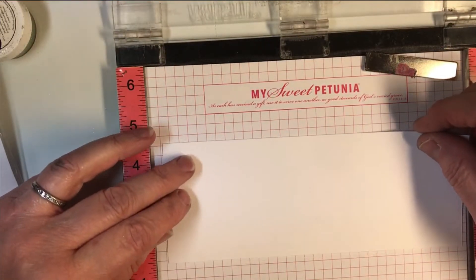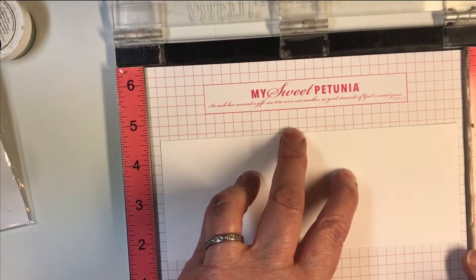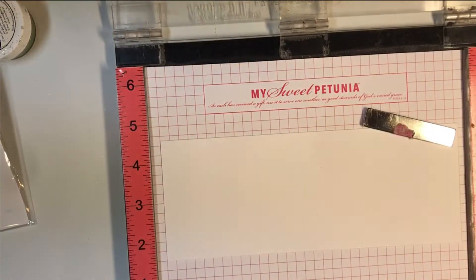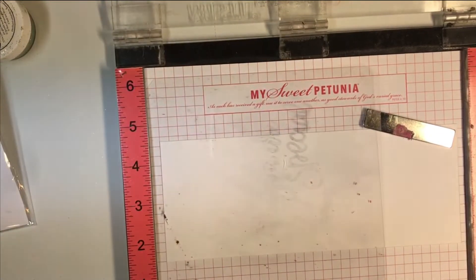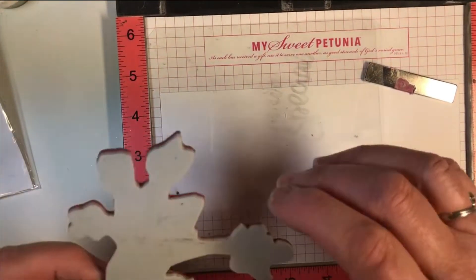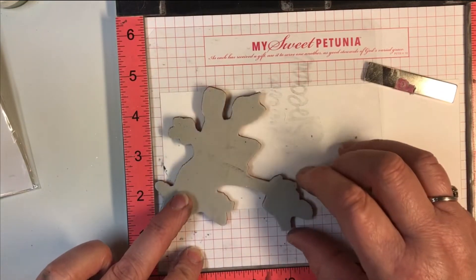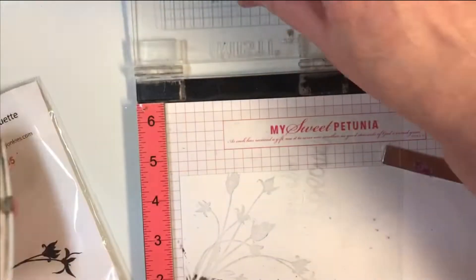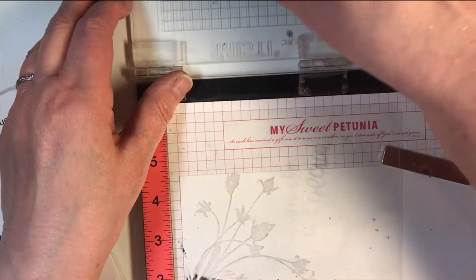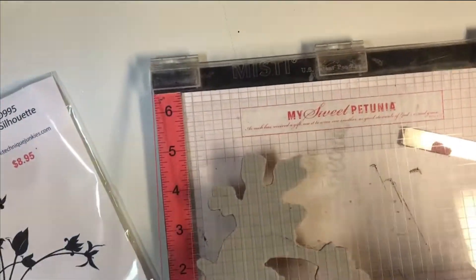I'm going to be placing this at about one and a half inches, leaving a little bit on each side so my piece is aligned properly. I'm going to be using a piece of acetate to line things up — putting this into the corner and then taking my Floral Silhouette and placing it where I want it on the cardstock. The little trick is to have a little bit of the floral silhouette hanging off the actual cardstock. I'm using black Memento ink — anything that won't run when we spray over the top. So I'm going to ink that and stamp.